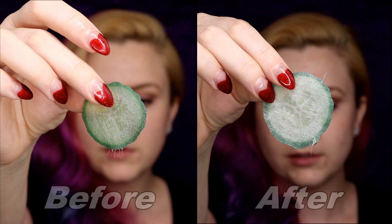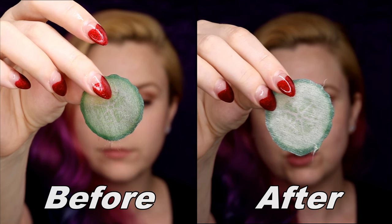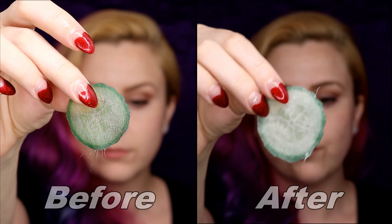It feels really good. My face feels really cool, very supple. There's a lot of moisture still on the surface, which I think is a good thing. Because if there's still moisture on the surface, and you saw how dry these got — if I show you how dry it was, you would have seen the before of what it looked like. You can really just see how much my skin drank up the product.